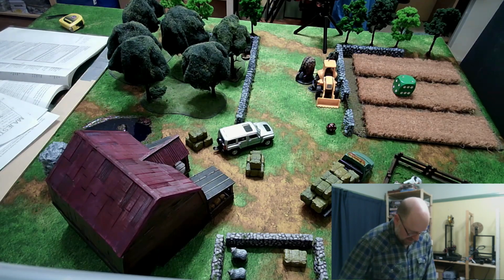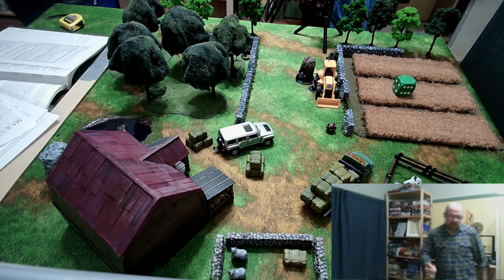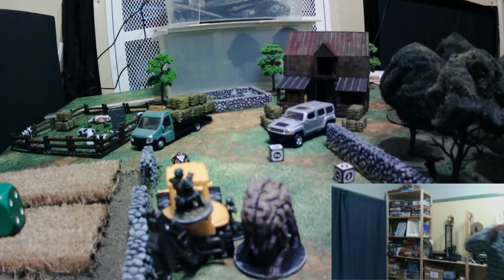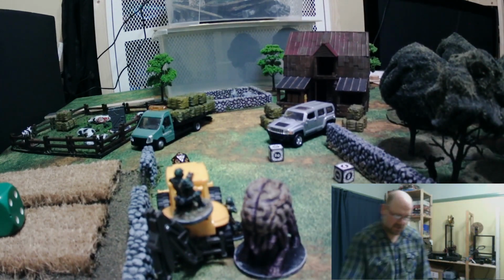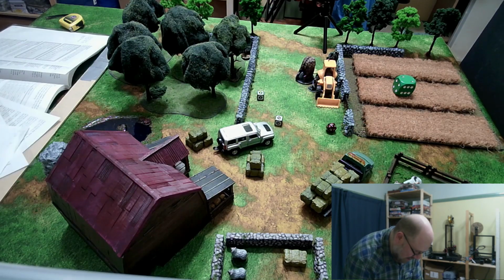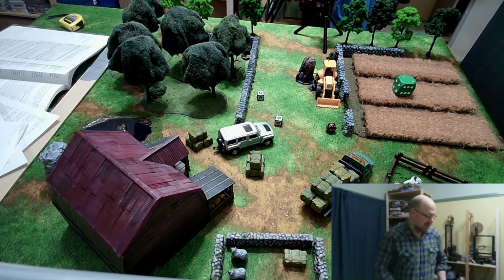The SAAT does a 2d6 plus 1 because of our weapon center, doing 4 and 4, 8, doing 9 points of damage to the Deranger, leaving it on 149, no, 144. It has 144 hit points left. Okay.